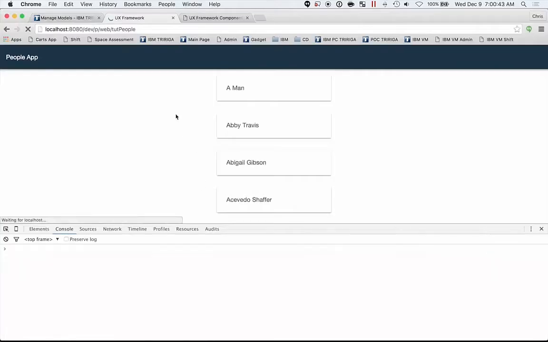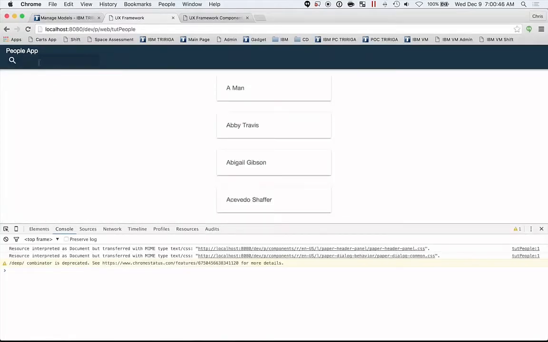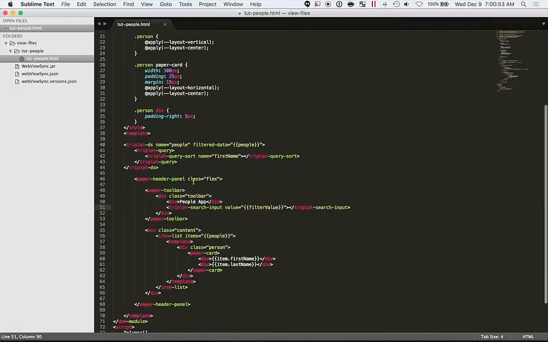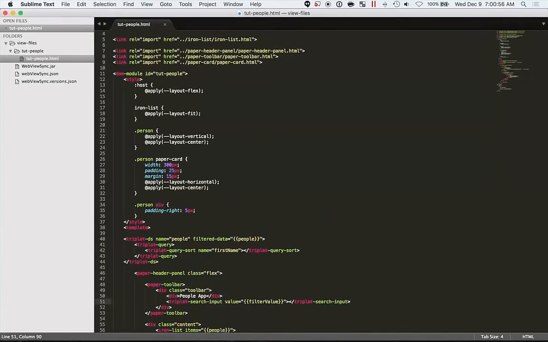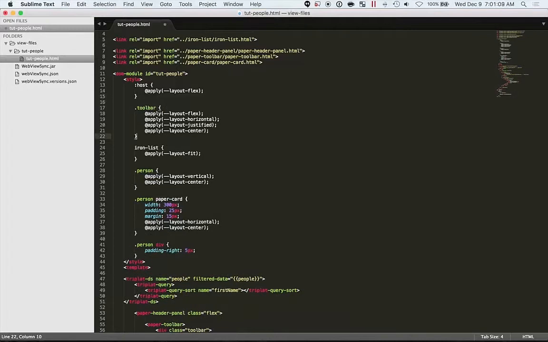And if we go look at that, it probably doesn't look very good. So let's style this up so we put this box, how about over here on the right? We could just do that in CSS. So I'm going to use some magic and do a copy and paste. So here I want to style up that toolbar div. This flex means I want to take up all the space I can take. I want to make it horizontally laid out. I want to make it justified and centered. So justified is going to, for every element there, spread them apart.